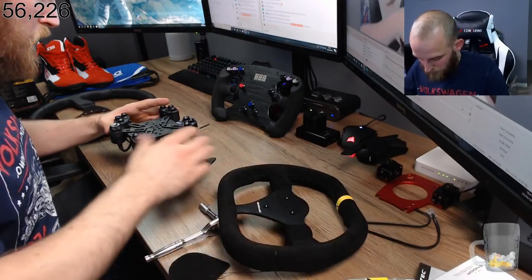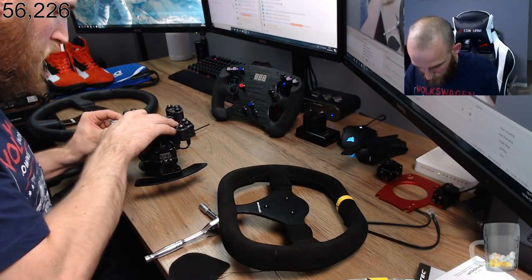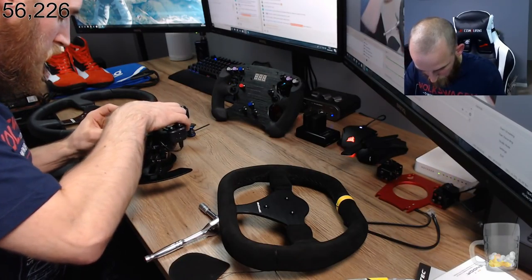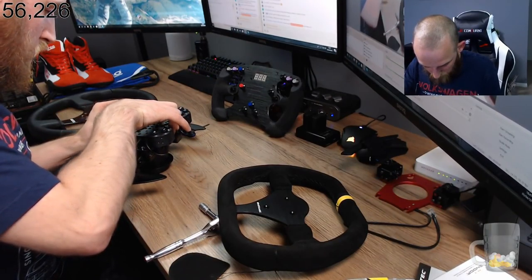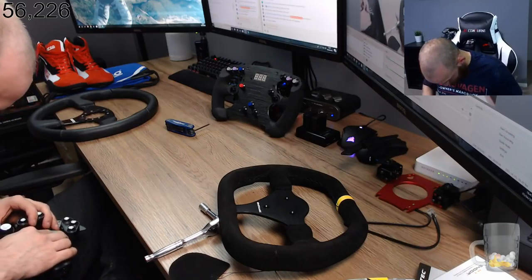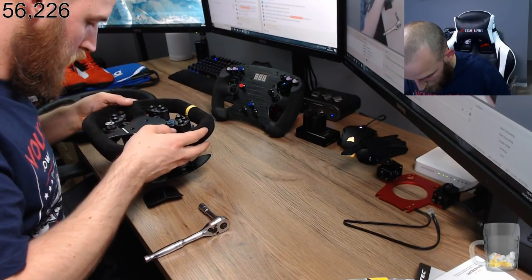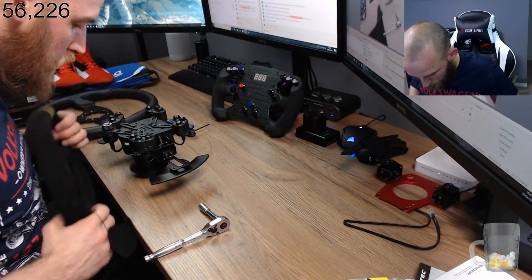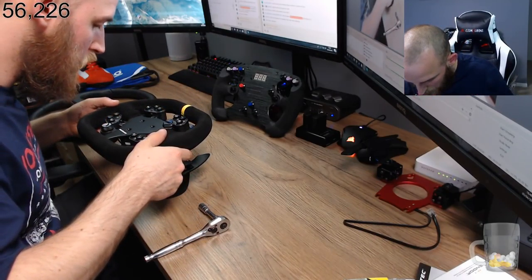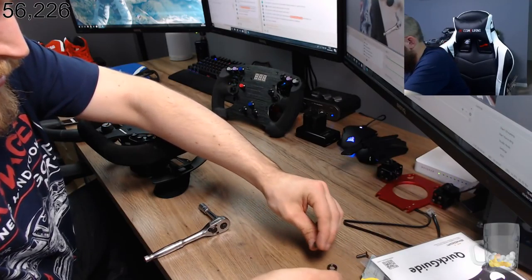Right, so the only thing that's a problem at the moment is these need to go up a little bit. This is the problem. My dad said this would be the problem. So this sits right in the way. So remove that, and if I get that shifted, hang on. Right, so what's that like? I knew, because it's a small wheel, that it was going to be tight to get it on. I didn't really want to take any of the pods off, you see. I like all the pods. Right, we'll try that. I'll see what that's like.